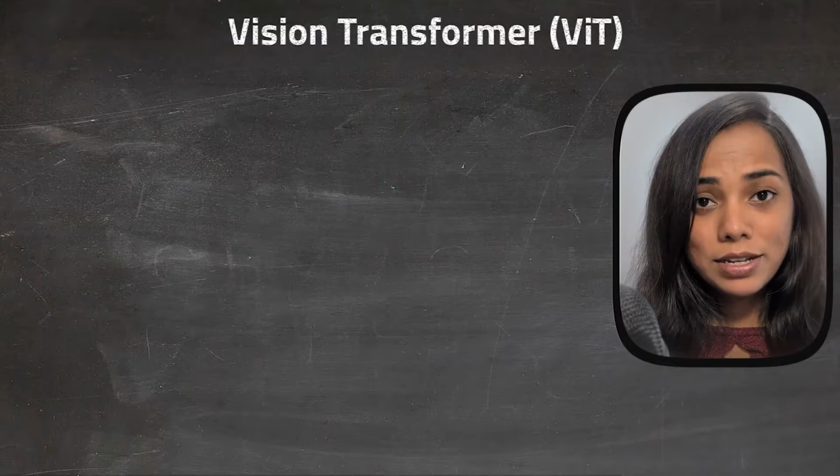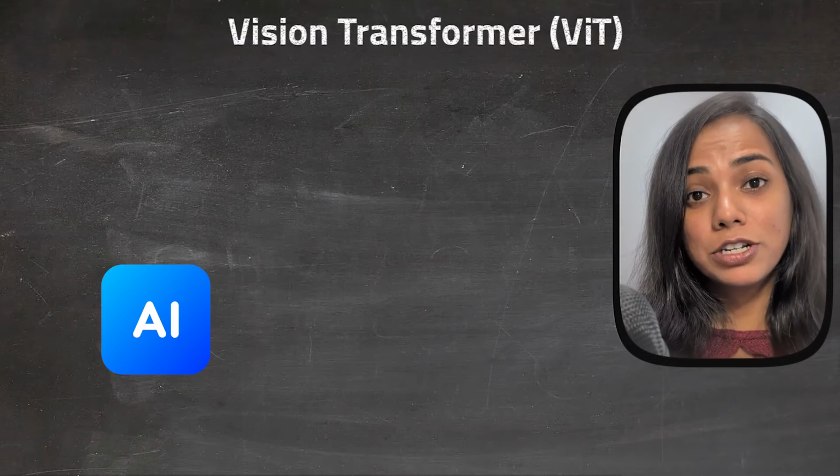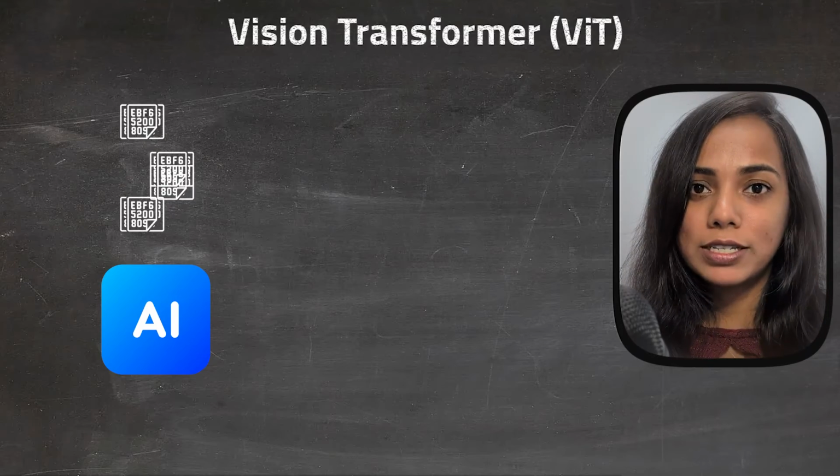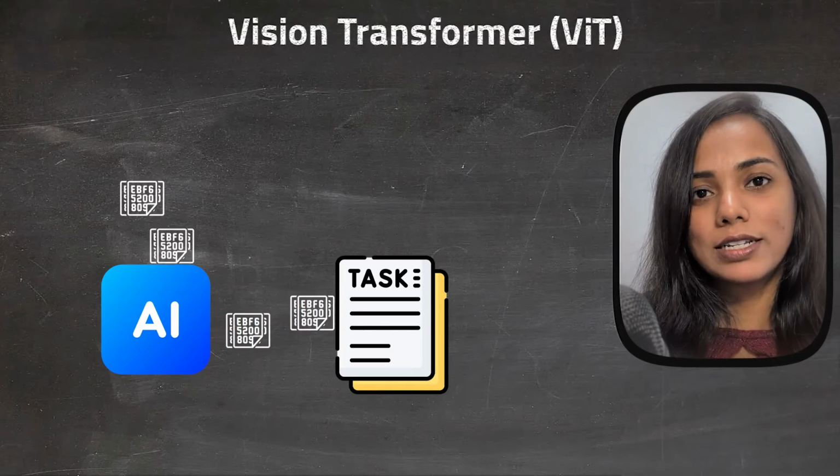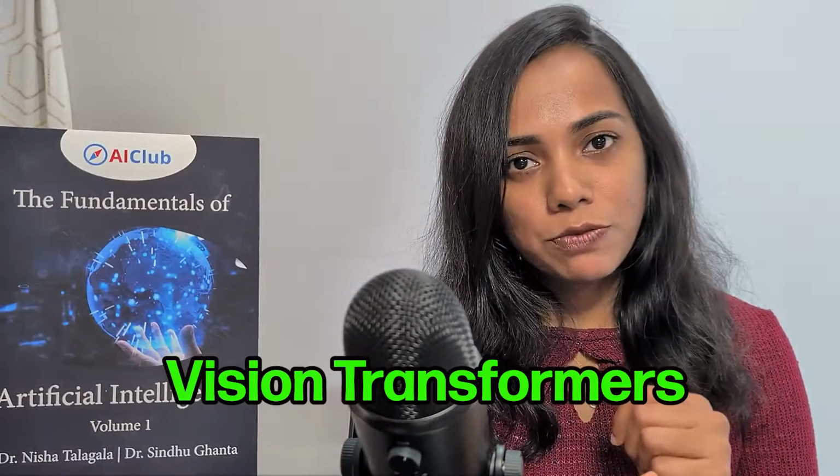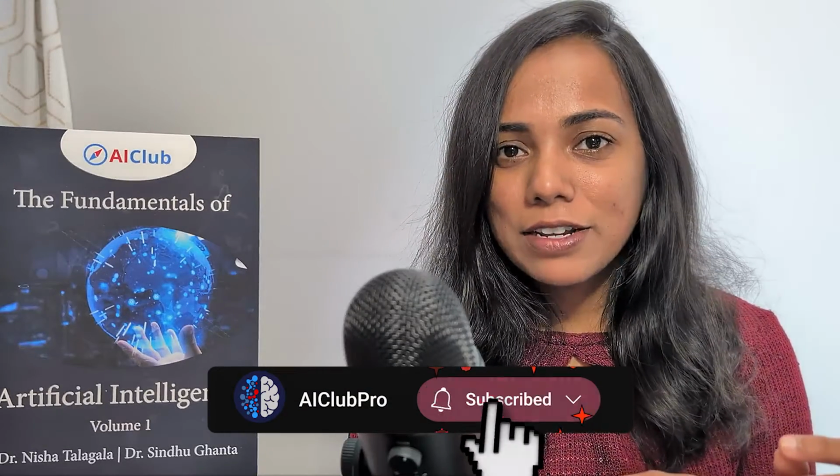Another thing about vision transformers is how good they are with transfer learning. If you're not familiar with transfer learning yet, we have a video that explains this clearly called Transfer Learning Simplified: How AI Borrows Knowledge. You may want to check that out first. Basically, transfer learning lets a model take advantage of the knowledge learned from huge datasets and reuse it on smaller datasets or tasks. Since vision transformers have rich global insights from millions of images, they are very quick at adapting to new related problems, even when there is limited data.